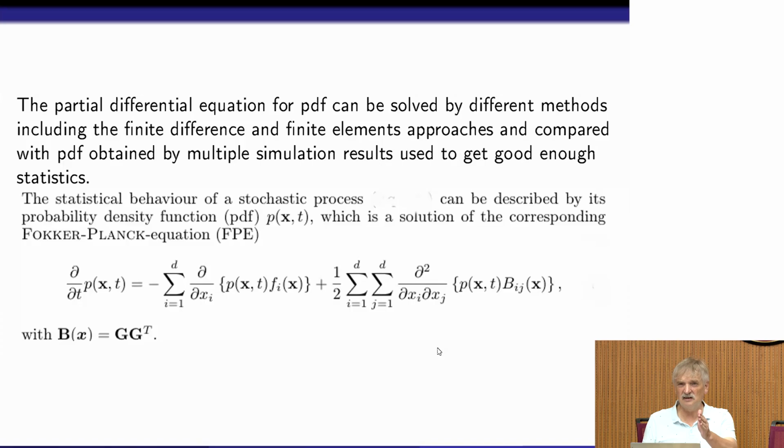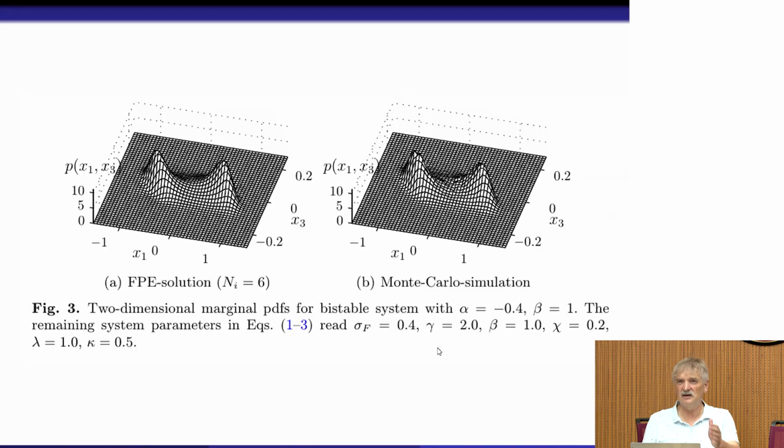with this system, I can also show you the original solution for the probability distribution function. I told you that there is some decoupling of the electrical part and there is a mechanical part. So if you calculate what is the probability density function in terms of x1 and x2, so this is x3.